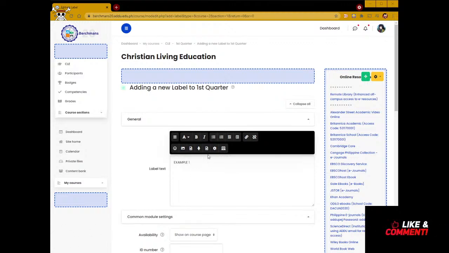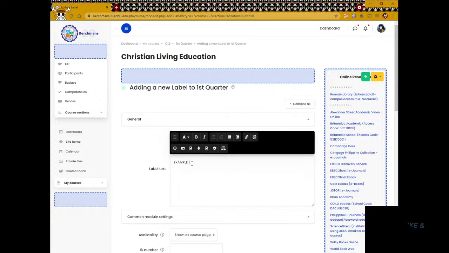So first, we're gonna highlight it. So long press to your cursor, and then drag. So it was highlighted, right? Now, we're gonna press this one to make a link so that if they press this one, they can transfer to the link that you want them to be, or if you want them to see.